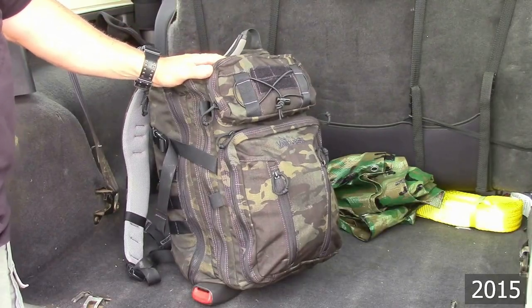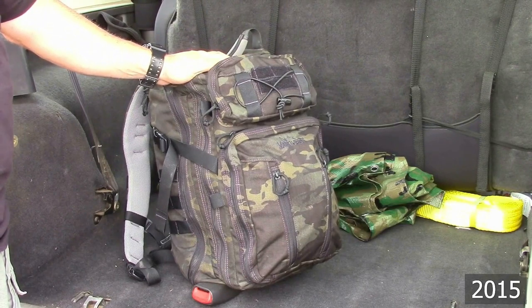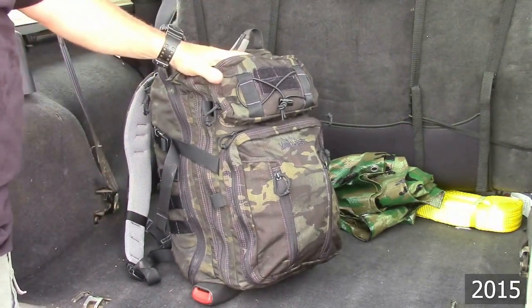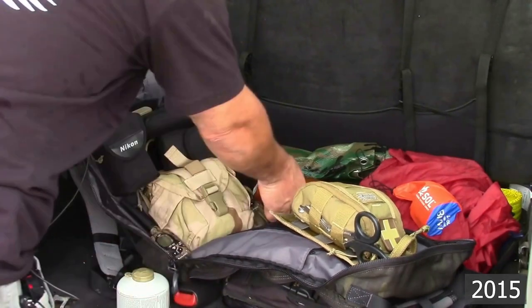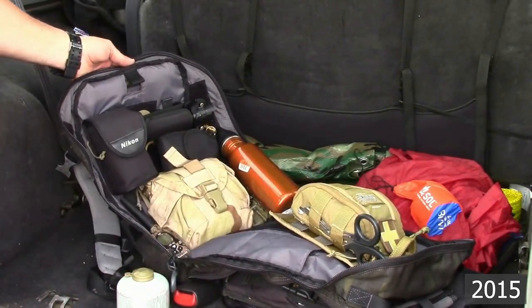With the Falconeer 27, it was based off of some of the best attributes of the Triton 20 and the Ibex 30 backpacks. They combined all of their best features and focused it in on this one backpack. Now, you're gonna recognize this from my Ibex 30 review, pretty much the same layout almost as the Ibex 30.